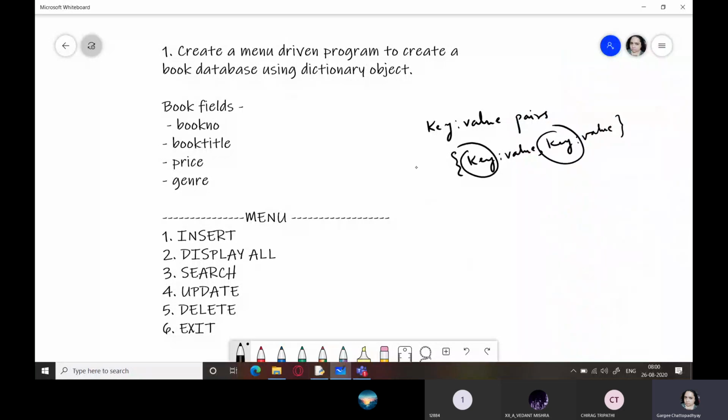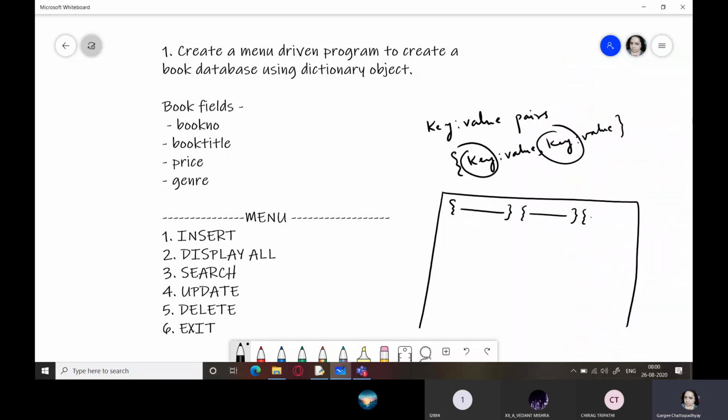So we are going to see how we can create a file where we would be storing individual dictionary values. So instead of having individual list objects, we will be having individual dictionary objects in the file. And we will be reading these dictionary objects also in the same way. Rest everything will be the same. Only thing, instead of lists, we are using what? Dictionaries. Okay, so we will be using dictionary objects now.